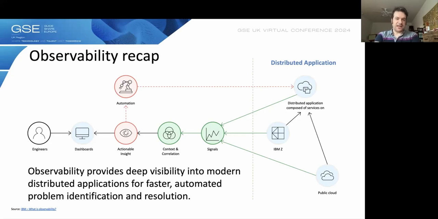And when we have those actionable insights, we can look at that in terms of dashboards, and we can have the various stakeholders looking at it in the perspective that they require. But we also have the view of the application in terms of that application itself, and not just in its composite parts. That can then lead to improvements in terms of the detection and the isolation, but also being able to automate the response to do that, and ultimately driving down that time to resolution.